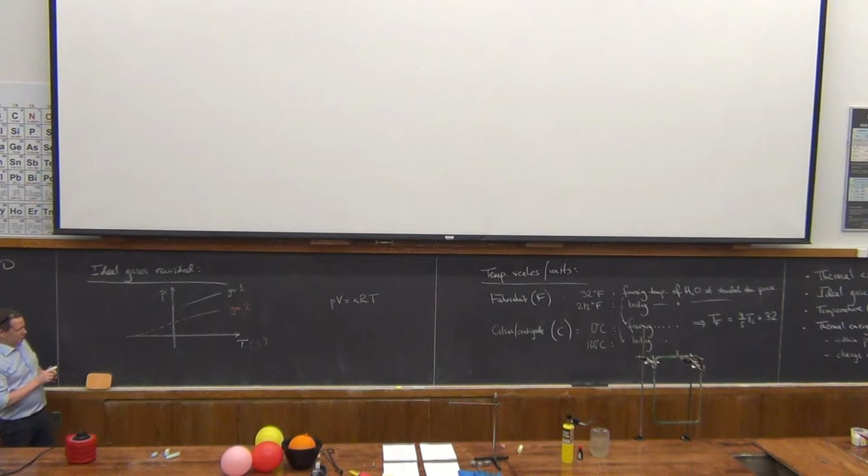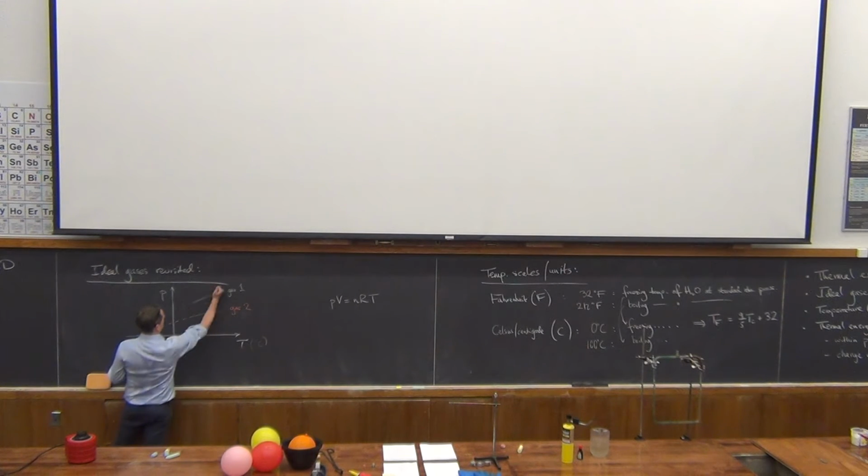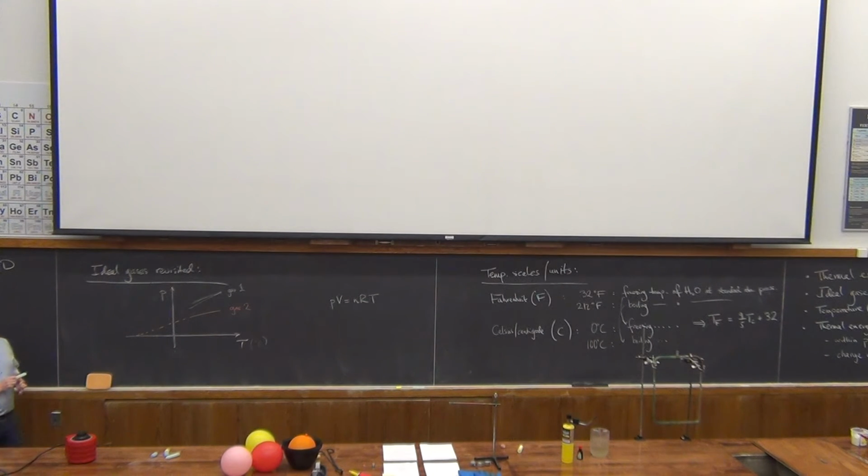Okay, I'm going to have to redraw one of my lines because I drew it very poorly. Let's say the slope on this one's a little different. And I can do the same thing with this gas. So I can extrapolate back down to here. And it turns out if I do this, all of these lines that I extrapolate based on the ideal gas behavior at high temperature converge at a common point. Right? So they converge here.